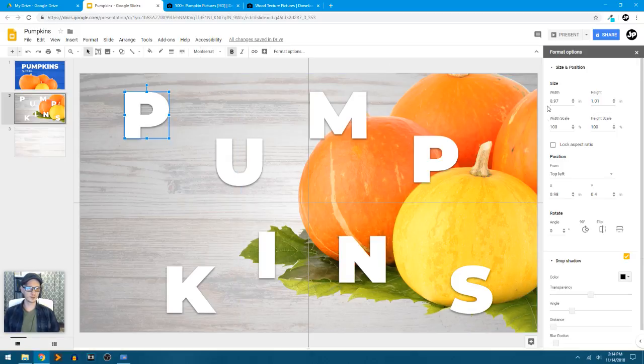So like if I select an element here, the spacing and the size, I like that they included this. This was not too long ago. They added the format options where you can change the size and position granularly. So I can type in a number here. Like my X position here, I could put in 2 and it would move that. So now it's 2 inches from the left edge of the document. Likewise with the Y position. So you can position things exactly where you want them, but right now, for me anyways, it only allows me to work in inches.